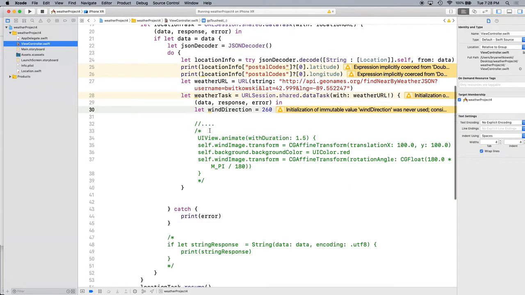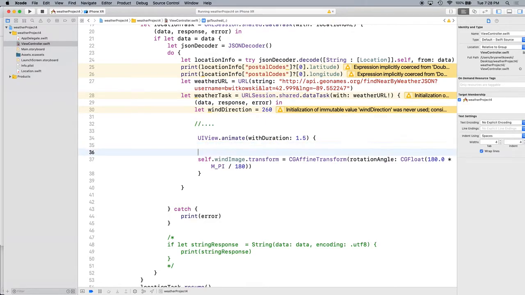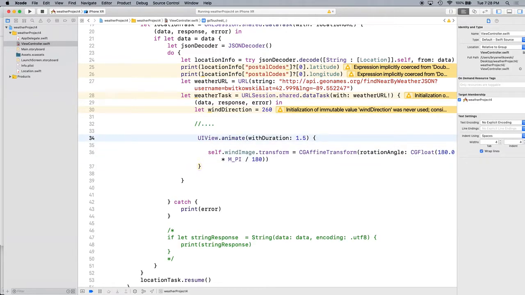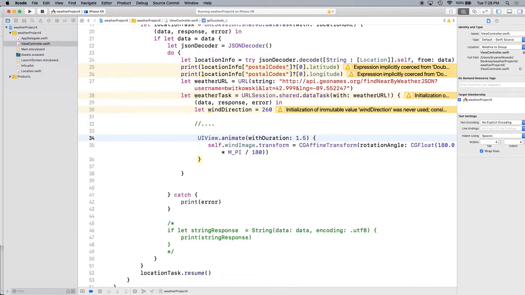So we have this animation code. I don't need to change the background color. I don't need to translate the X and Y coordinates. I just need to rotate it. And my rotation angle is not 180, it's the wind direction minus the 90.